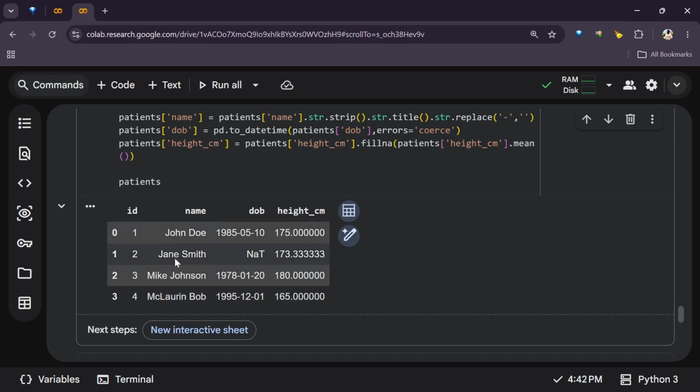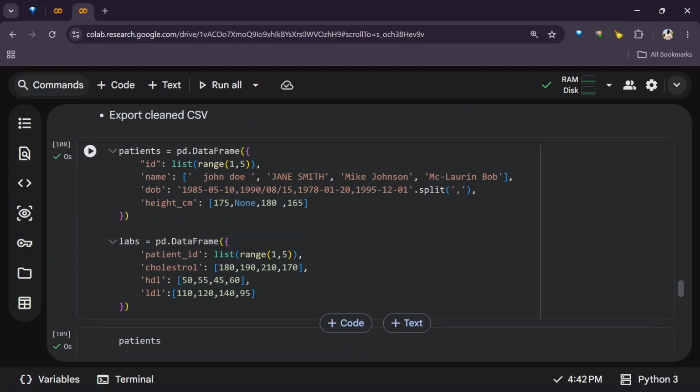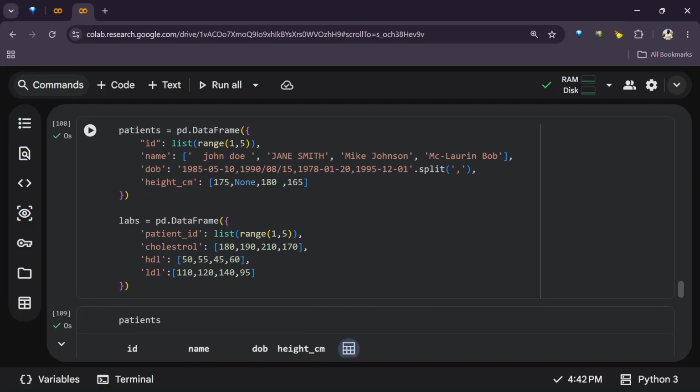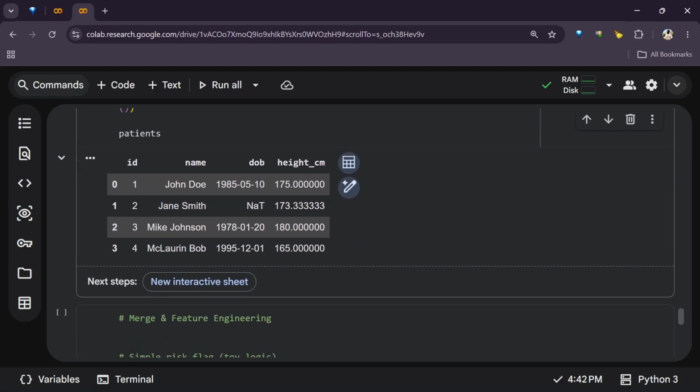And by the way, intuitively, even if you have not seen this before, we are seeing NaT, and earlier we have seen NaN, not a number. So what do you think this will be? Since this is the days column, it will mean not a time. Why? Because it doesn't understand the slash. So one thing we could have done first is maybe replace it so that we can get it correctly. But just so you see that we have not a time, that's why that is used there.